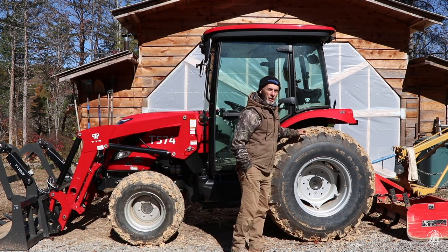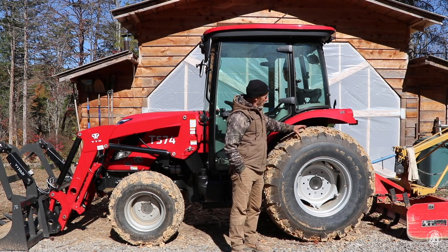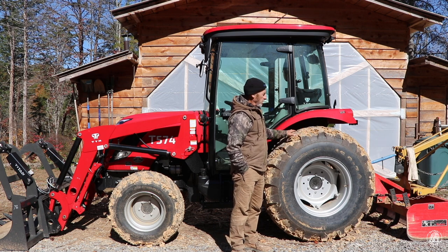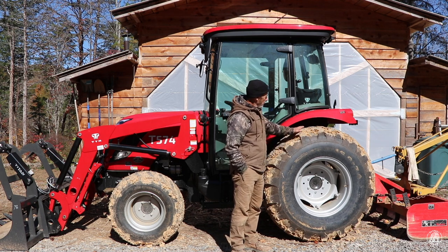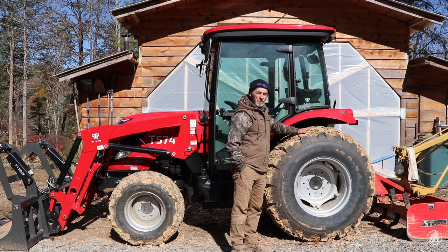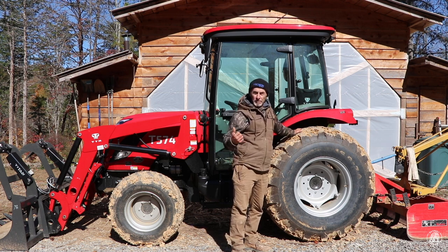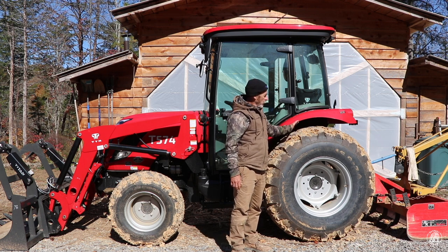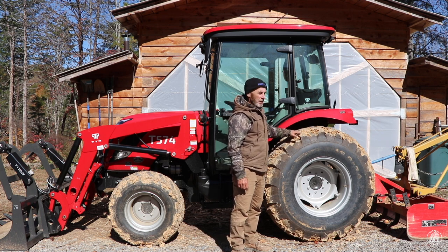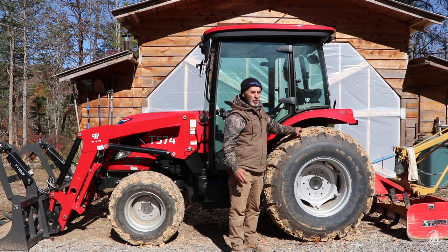The reason being is these will probably last a lot longer because the tread, compared to agricultural tires, is wider and thicker, but it's not nearly as high. It's only about an inch high, and as you can see, this had already filled up with mud, so basically all I had was a round wheel, and the front didn't do that until I put it in four-wheel drive coming back up. Where the agricultural tires are spaced, the cleats are spaced a little bit differently, and they stick up about twice as high, so they can somewhat self-clean themselves out.